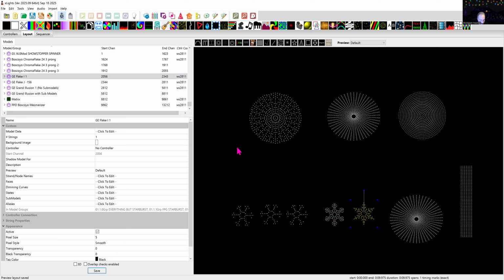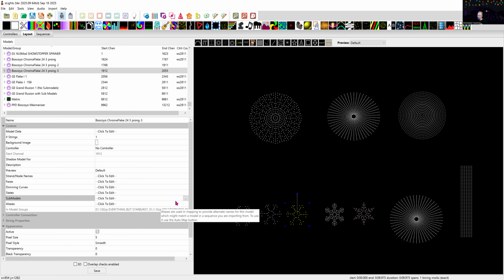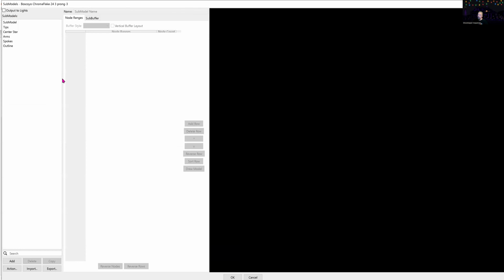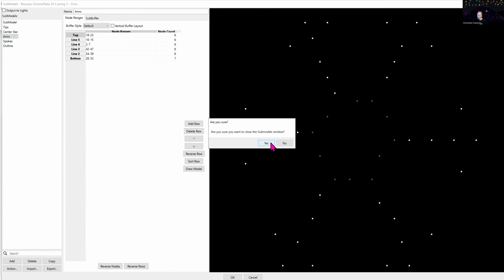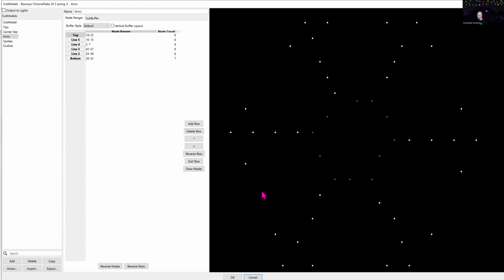All right, we do have a quick question about that. Someone said, shouldn't the submodel group be after the individual models in the render order? That way, effects on... No, well, submodel groups override effects on the whole model, but not in the group. Okay, here's how I look at it. Now it's how it really is, it's how you want to do it. But let me go, for example, to this one here. Okay, so I've got tips, center star, arms. Yeah, that's a bad example. Let me grab one that already has those in there. No, we're not changing that.